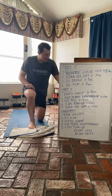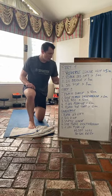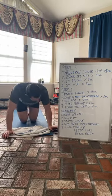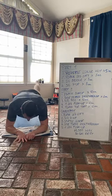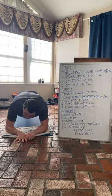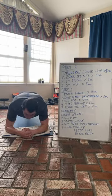Let's get set up here, plank position. Remember, you're lifting your left leg for 45 seconds. Here we go, 3, 2, and 1, let's do it. And you don't need to do that many lifts. Go slowly, take a little break between lifts. Because it's a 45 second plank, basically, with leg lifts.